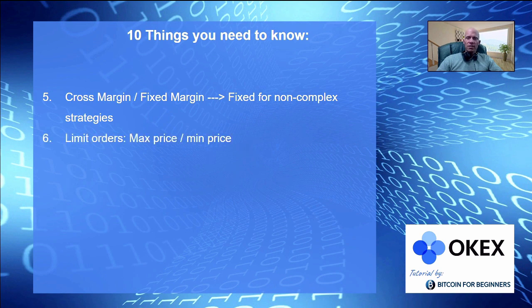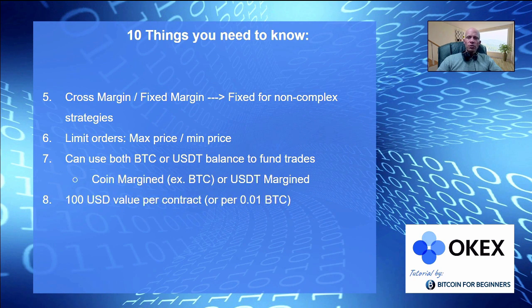Be aware that OKEx has a system of max and minimum prices for limit orders. Those are displayed in the order form. I'll show you that later. An advantage of OKEx compared to some other platforms is that they offer their futures and swaps with the option of funding the margin with coins, but also with USDT. Also, you should know that each contract has a value of 100 USD or the BTC equivalent, which means that order sizes are a minimum of 100 USD and a multiple of that.